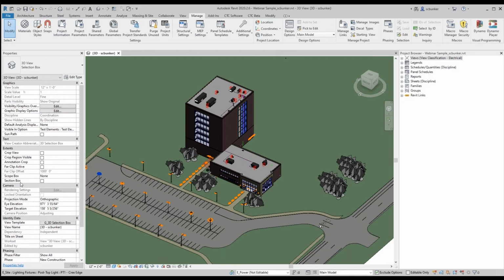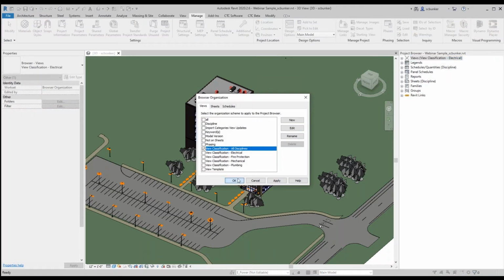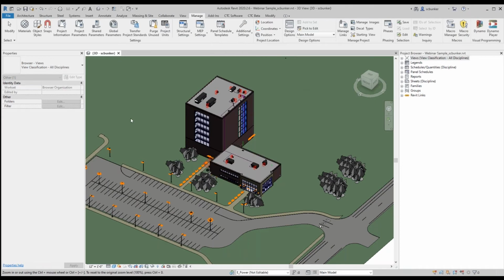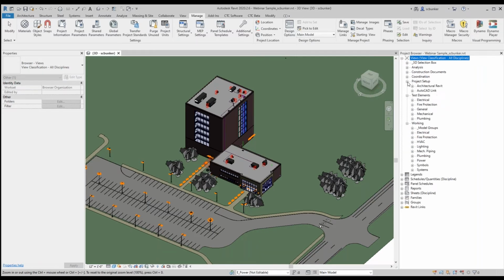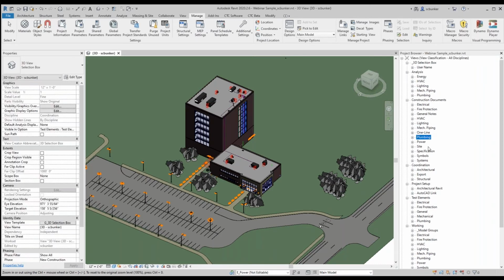I want to look at the overall project by stepping through the project browser, just using this as a roadmap. I meant to start here so I could show you what this does. I'm going to just expand our views. You can see that our views are organized into top level classifications or types. I'll expand them so you can see. So you see that we have mechanical and plumbing and fire protection and things all in here, visible.